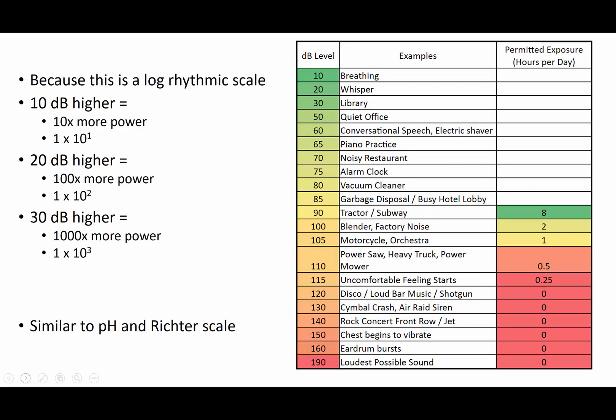This is a nice little decibel chart. If you're talking about something quiet, like a whisper, about 20 dB. Piano practice, about 65. A nice conversation in a quiet office, 50-60 dB. Things that start getting loud, a vacuum cleaner is about 80. Blender, factory noise can be over 100. By the time you get up to lawnmowers and power saws, you're over 110. And you start getting to loud dances and bars, you're up to 115, 120. And if you get way up here, front row of a rock concert I think is fascinating. That's about the same as a jet engine. Wow, that's painful. Very, very loud sounds.